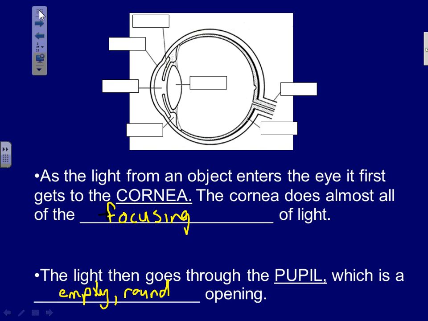If you've ever looked in the mirror, if a drop hits one side, the iris relaxes on one end and not on the other, and your pupil becomes like a snowman. It looks goofy. It's like the freakiest thing you've ever seen. But that's what they do. They relax that muscle so they can look into your eyes with a light without having that iris shut up tight so that they can actually see what's going on. All right? So that's another thing. Again, if you go and leave and it's during the day and the sun is out, you're blinded until that drug wears off. Okay, so the pupil is the empty round opening, and it is where the light enters.